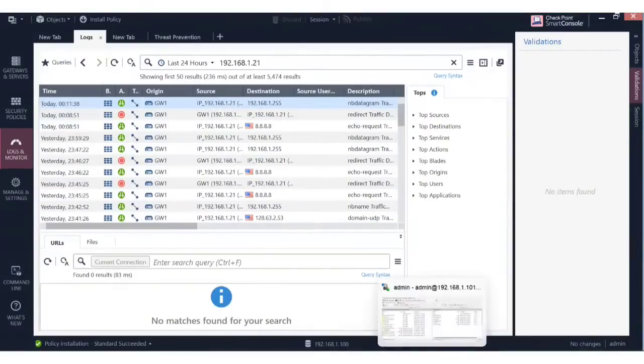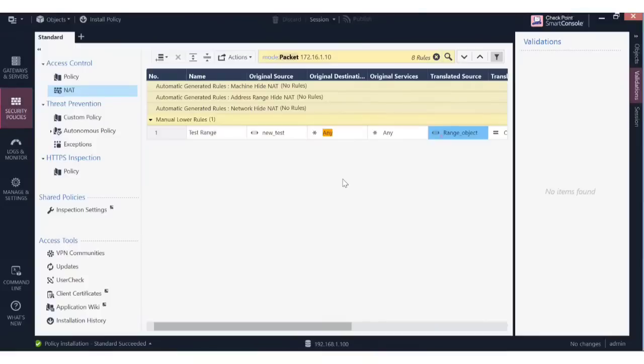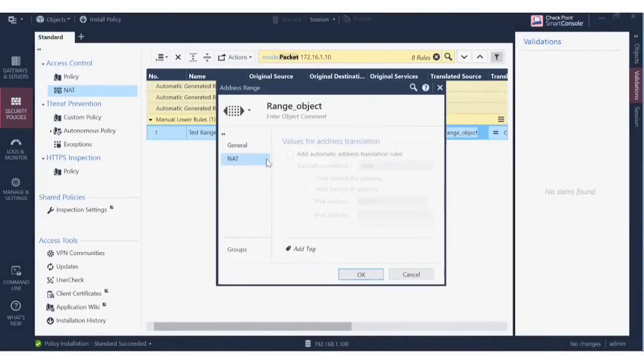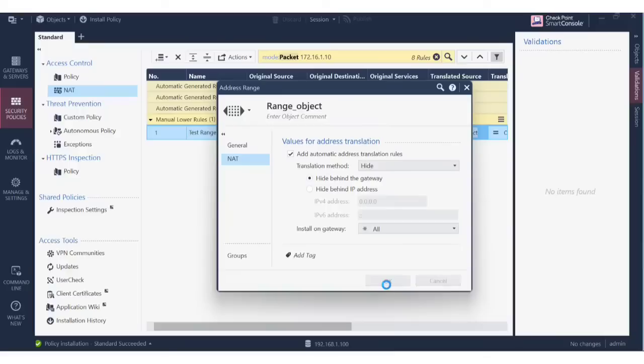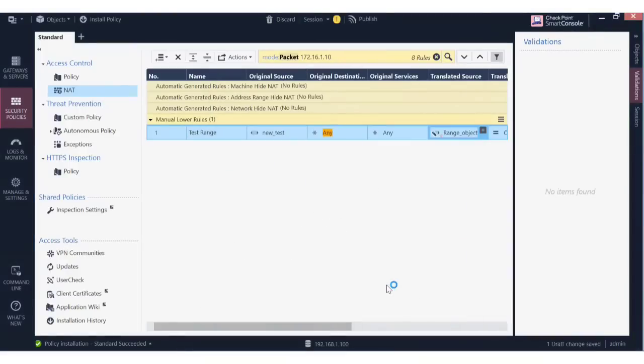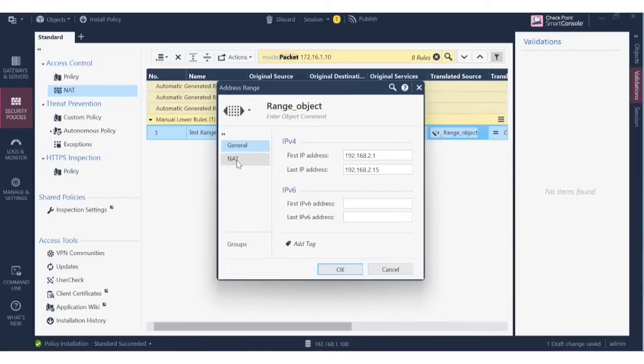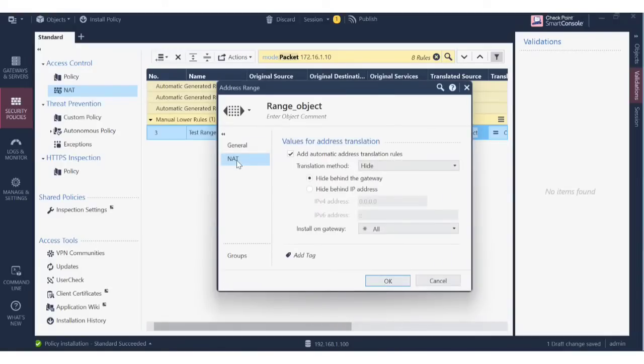Let's do this, one more time policy installation required. Let's come here and make it hide behind the gateway.